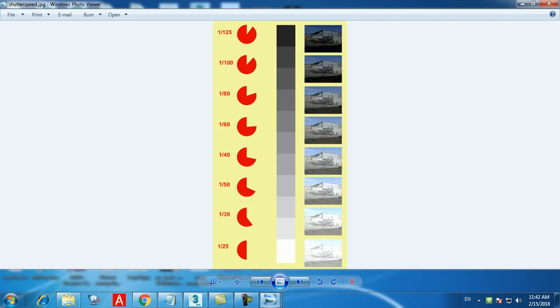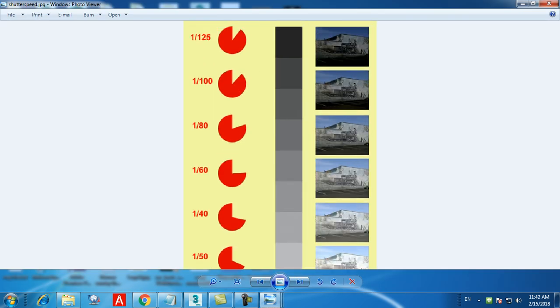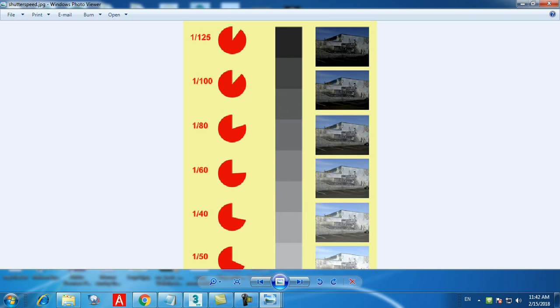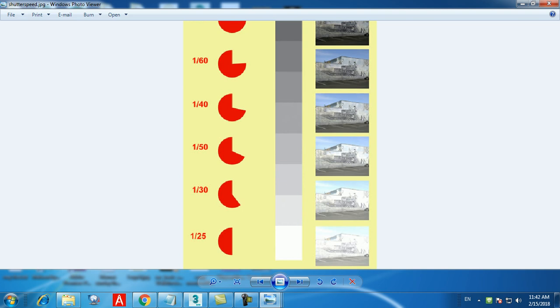Shutter speed. The shutter speed value, like 1/125, the higher the value, the darker the image will be. The lower the value, the brighter the image will be. In DSLR cameras, when you click that button, you hear a sound like that.